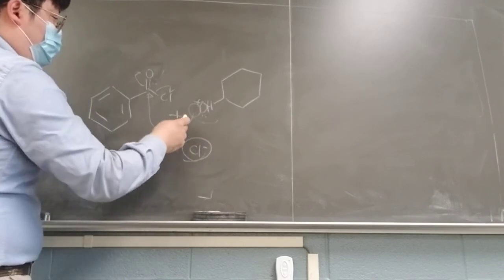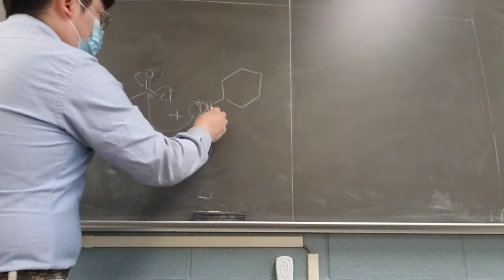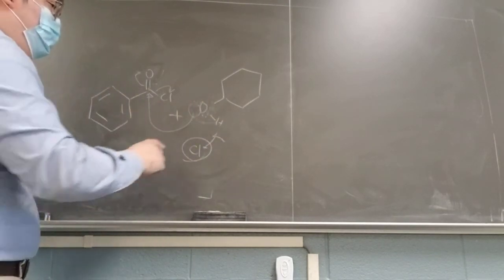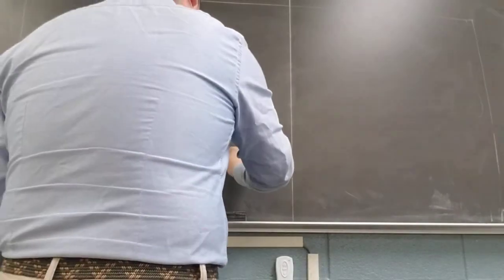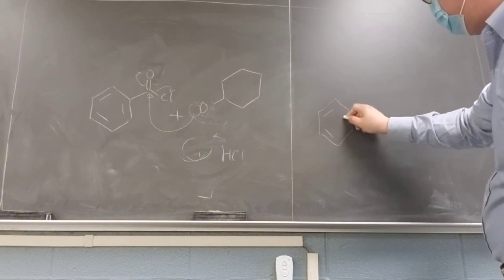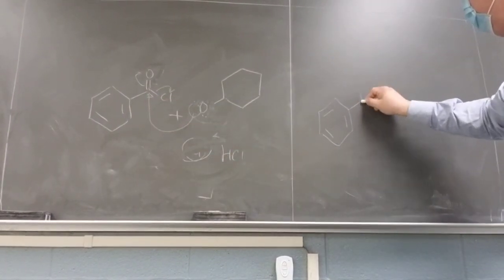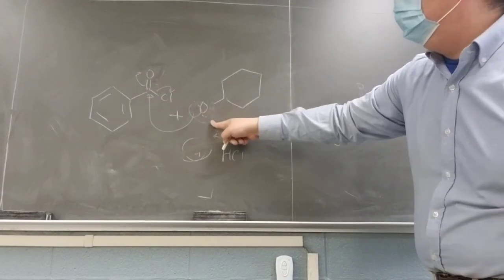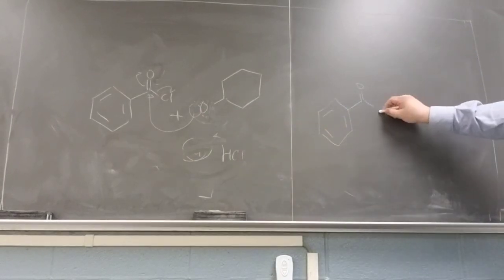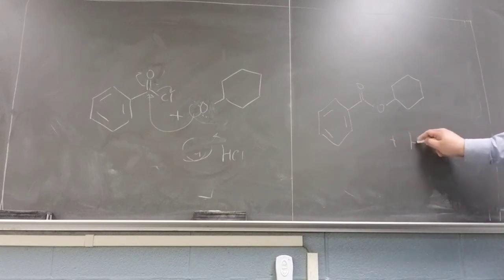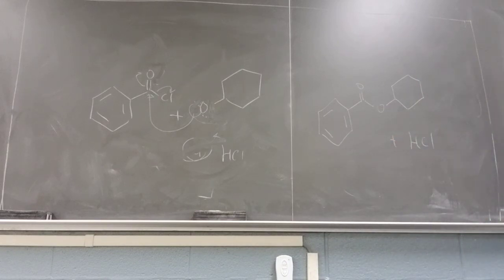And then later, this hydrogen catches this one, so this will become neutral. So this will be gone as HCl. So if you do this one in total, you keep this carbonyl group, and then you have to put a bond from this carbon to the oxygen here, losing the deprotonated hydrogen, and then there's this. So this forms an ester group, ester group.